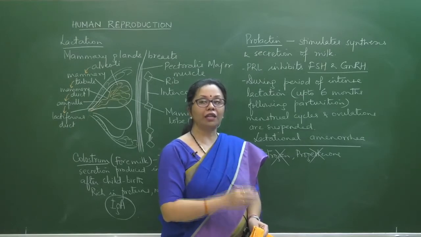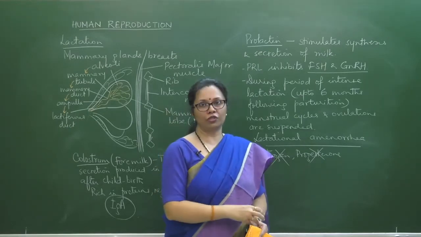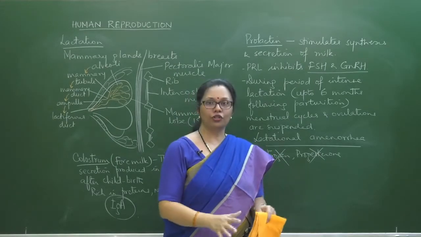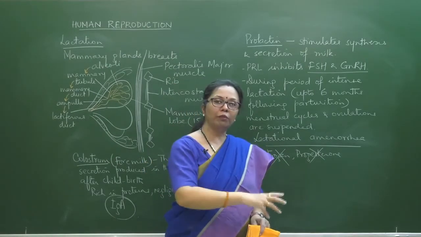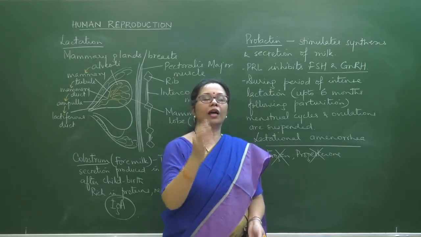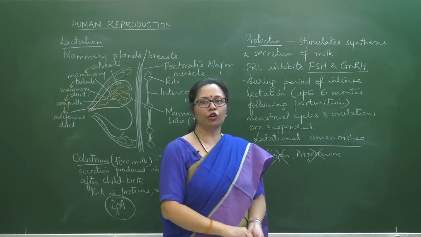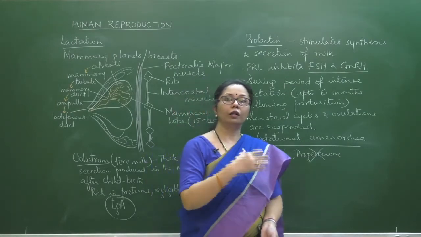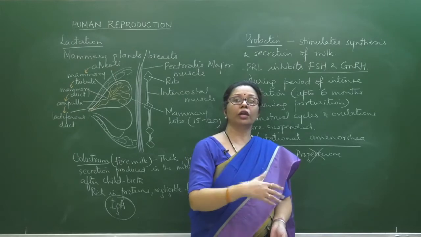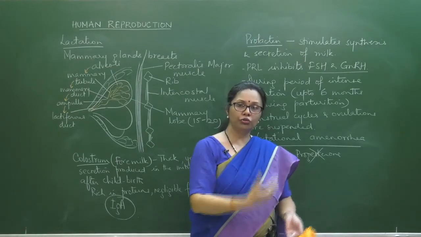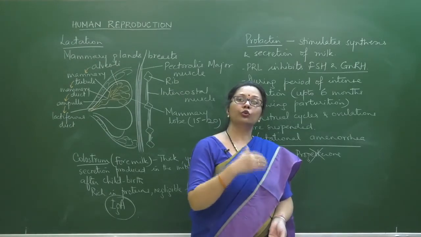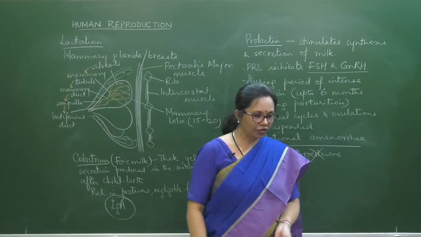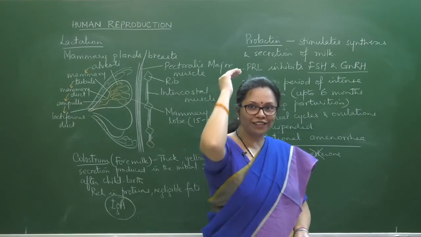And in that case they are given estrogen from outside, because after childbirth estrogen and prolactin are antagonistic. So estrogen will inhibit further prolactin secretion, and that's why the further milk secretion will also stop. So this is how females who have undergone death of a child just after birth, or there was a stillbirth, that the child died in the uterus itself before the birth, in that case they are treated like that. Okay, so I think that will make it clear, although the concept went a little beyond, but anyway.